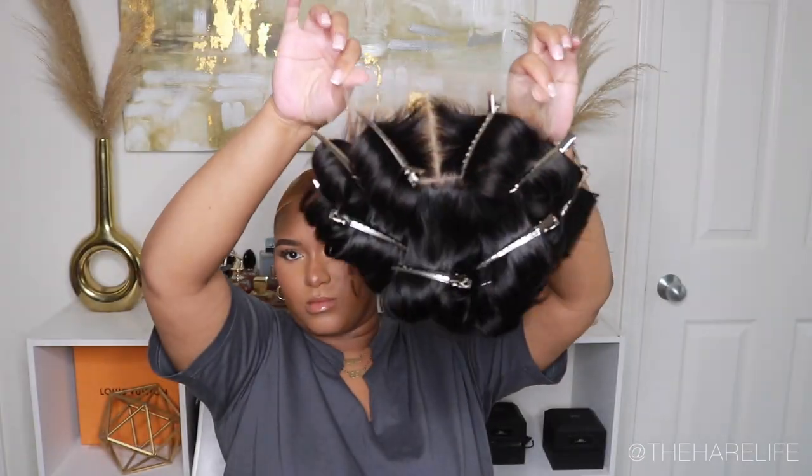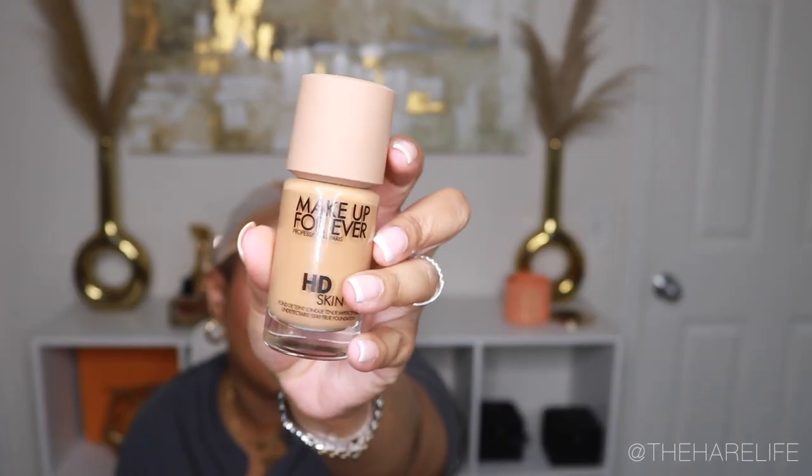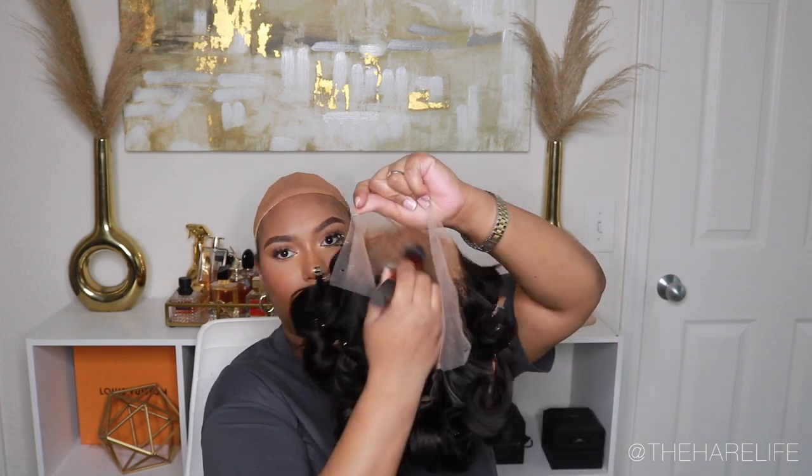So now onto the installation. I'm gonna take some alcohol and clean off my hairline. So now I'm just gonna take my foundation shade and I'm just gonna run that across the rest of that front part of my cap. And I'm gonna do the same exact thing to the actual lace of the frontal to tint it. And I did spray it with some hairspray to let it dry to make sure there was no transfer.